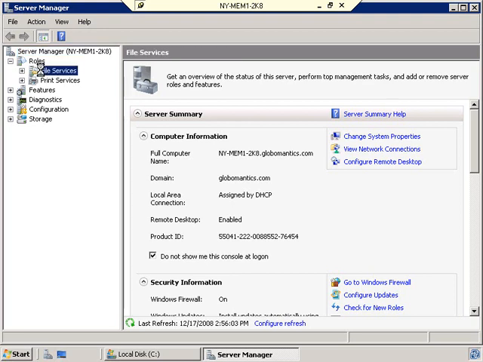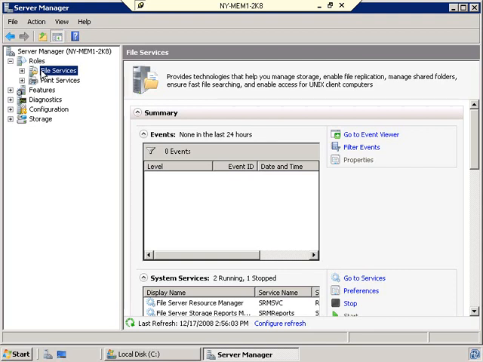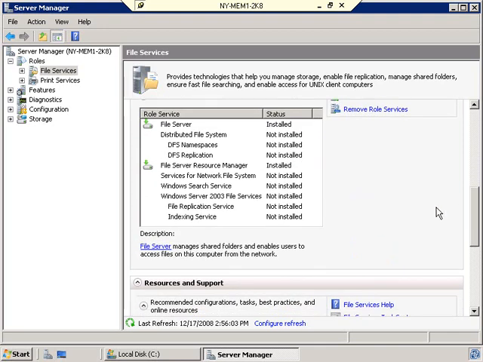I'm going to click on File Services, and the reason that it's already installed is because in the last video we went ahead and installed it for the File Server Resource Manager aspect of things so that we could do disk quotas on individual folders. Well, let me go ahead and scroll this down, and you will see here that again we have the File Server role, and then we have the Role Service File Server Resource Manager also installed. But DFS, Distributed File System, is not.